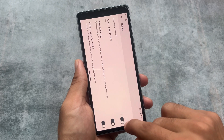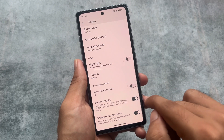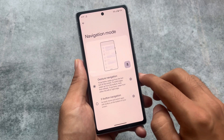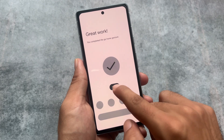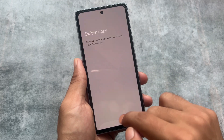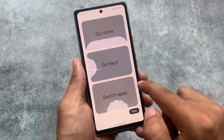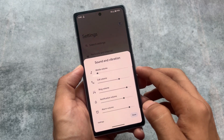The new Material You switches are really impressive — these toggles are not a very noticeable change but still good. The new gesture options in navigation mode include a new gesture tutorial, which you should definitely try after installing Android 14. It looks quite good for switching apps. You can enable or turn off this option from Settings — navigation mode is available in Settings under 'Other options'.